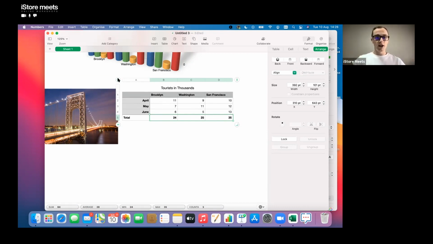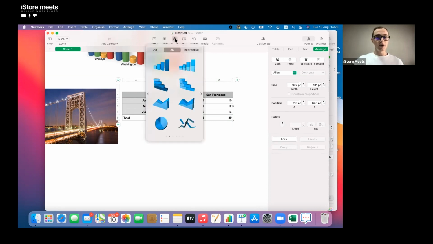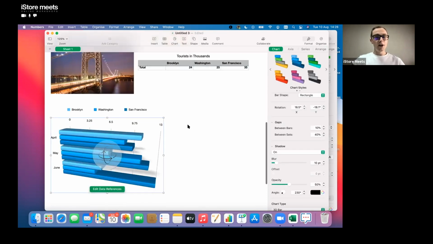but we kind of want to put this in a chart. But we noticed earlier on, we added in the charts, and only then did we go and add in our information. If you have your chart selected, like what I do at the moment, and I then go into chart here, and let's do maybe this one here this time. I'm going to select it. And notice how it's now already added in our information.